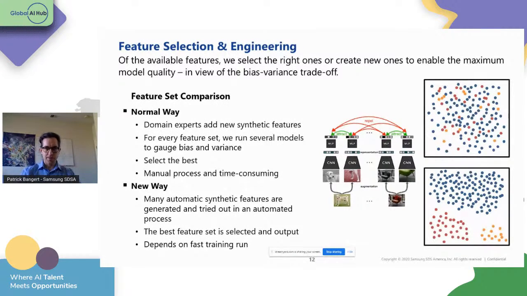The point of feature engineering or feature selection is to take a data set that's more or less randomly distributed, like the top image on the right, where you have all these colored dots. So in that sense, the data science aim would be to separate out the colors of the dots and to say, okay, you are a blue dot, you are a red dot. That's the classification task. And so how do we select the features that allow us to do this?